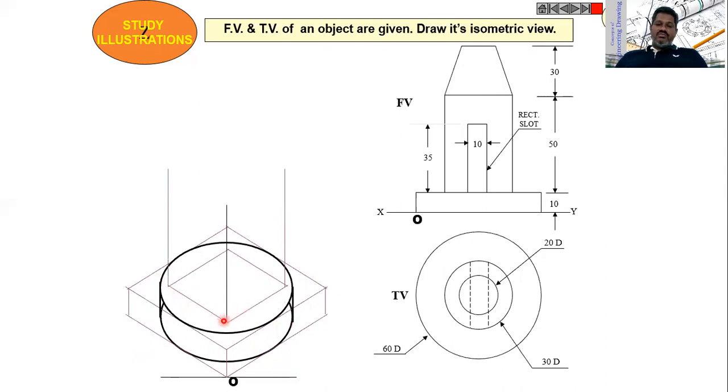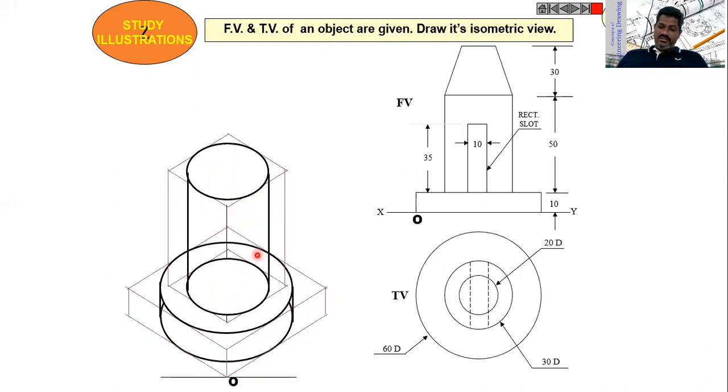On the top, construct one more rhombus with 30 mm length, because the one of the cylindrical surface is also placed on this cylindrical surface, so you need to construct one rhombus here, and from all the corners of the rhombus, move upwards for a length of 50. This length is 50, this length is 50. So on the top, construct an ellipse, and on the bottom also construct an ellipse, then join the tangents like this, which gives us a cylindrical portion placed on a circular plate.